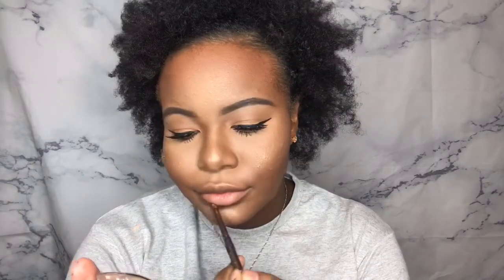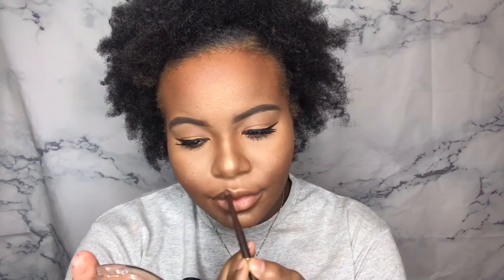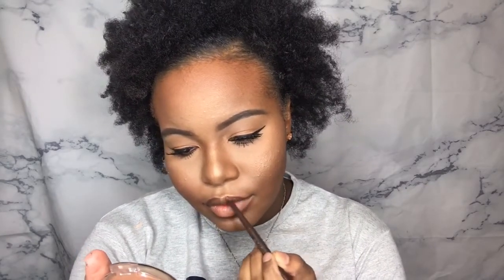All right, so I'm back with lashes on and I got some mascara on. I didn't do anything to the bottom lashes. I did just do wing liner. And now I'm going to do my lips, and that will be it. I'm going to take my Jordana Coffee Bean lip liner. Tootsie by ColourPop, and put that on the lips. I'm going to complete everything off with some of the Pixie Glow Mist.